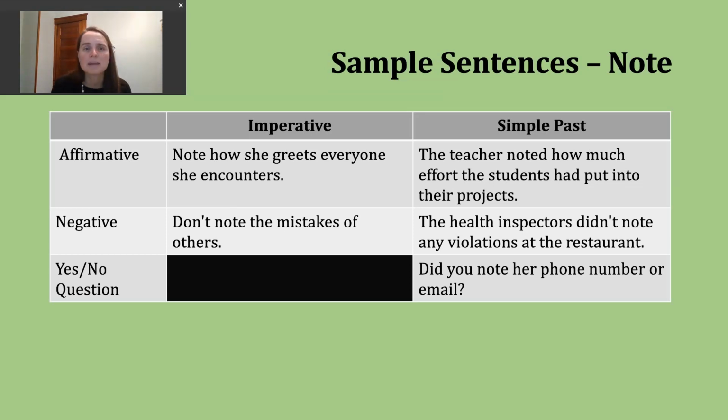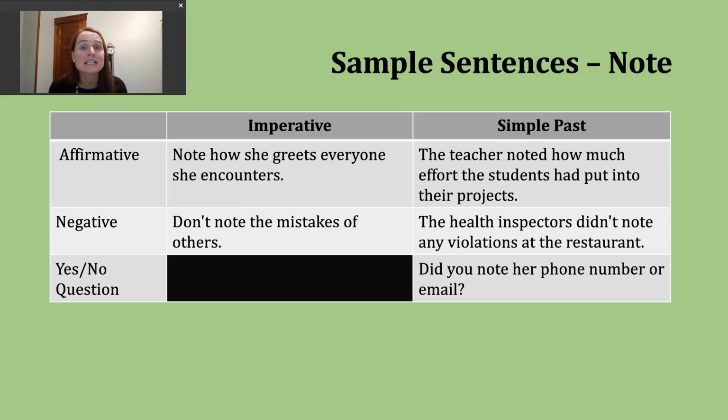Now, sometimes students will tell me that making sentences in the imperative feels really impolite, like they're being rude. So I always like to tell students you can make things a bit more polite by adding the word please at the beginning or please at the end of a sentence, but you don't need it in both places. You can do that in the affirmative, you can do it in the negative, and if that makes you more comfortable, then by all means, use that word please. Okay. Now, you'll notice there are no yes or no questions in the imperative. Again, this is all about commands, telling someone to do or not do a particular action.